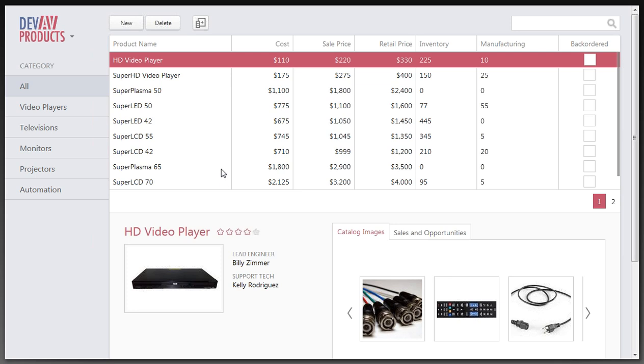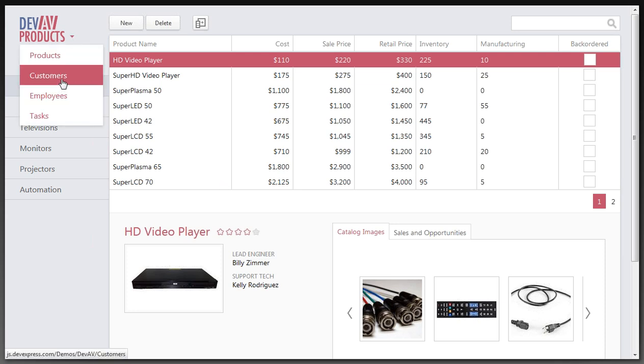So this company has products, it has customers, it has employees, it has tasks for those employees. And what we're trying to do here is to show you, in this particular example with DevExtreme, what you can do already with the widgets and the application framework that you get as part of DevExtreme 14.1.